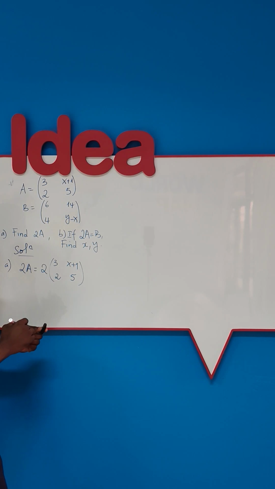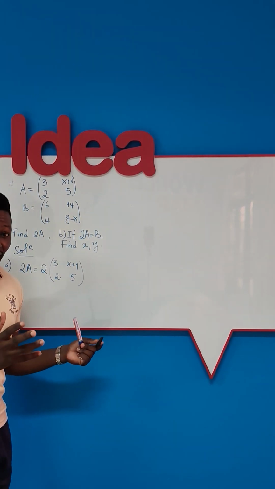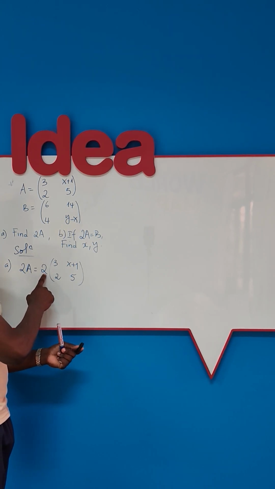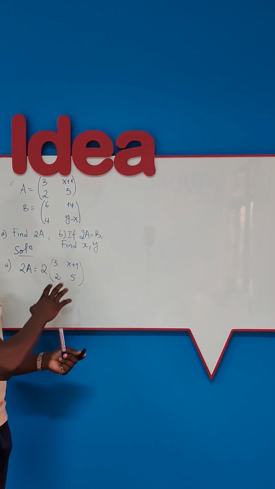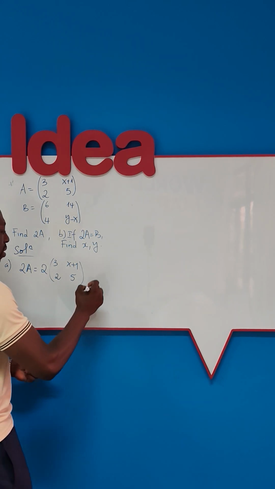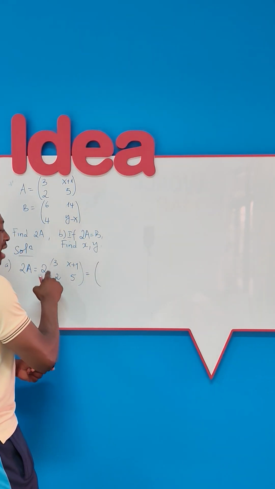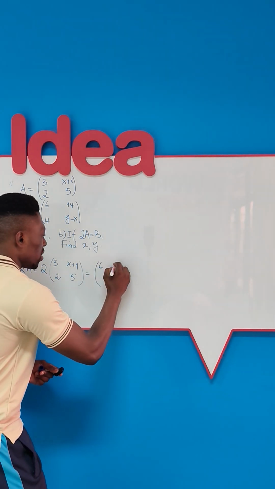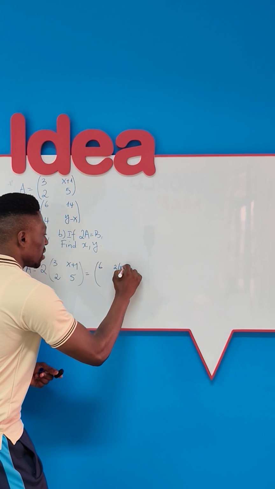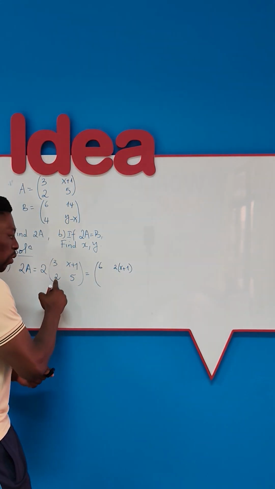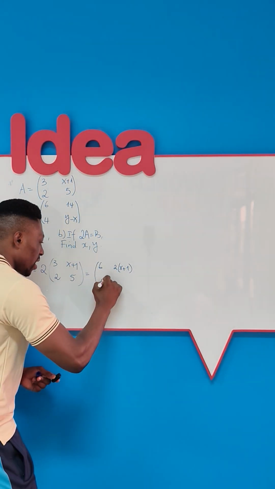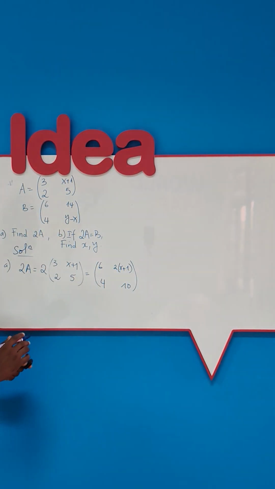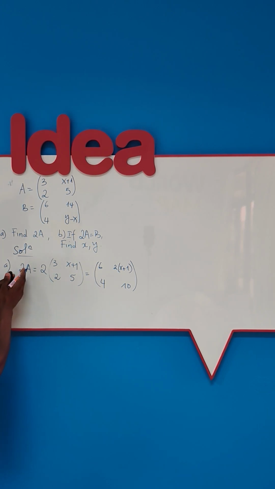Now, what am I going to do here? When multiplying a matrix by a scalar, guys, we are told that the scalar outside, written like this, has to multiply every single entry of our matrix, okay? So this is what we're going to do right now. So this is going to give us that 2 times 3 gives us a 6. Be careful not to make mistakes. Here, 2 times all of this will just be 2, and then I'm going to put a small bracket here like this. And then 2 times 2 gives us 4. And finally 2 times 5, which is going to give us a 10. And we can always leave it like this. So we have answered the question of finding 2A.